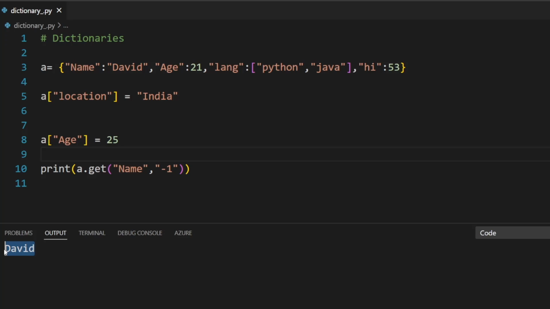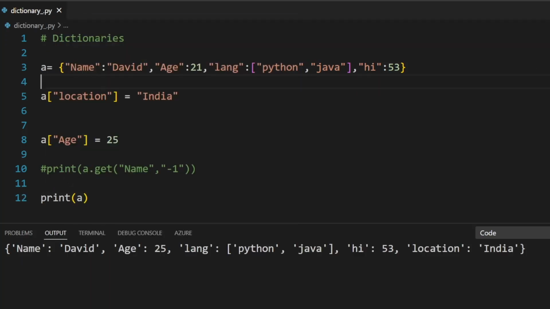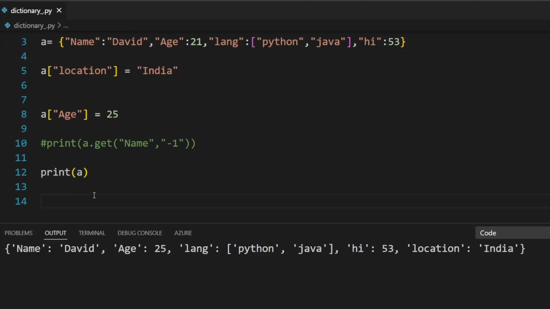Now let's learn how to delete values in a dictionary. I'll print the dictionary once again. And now let's delete the age key and the value associated with it.